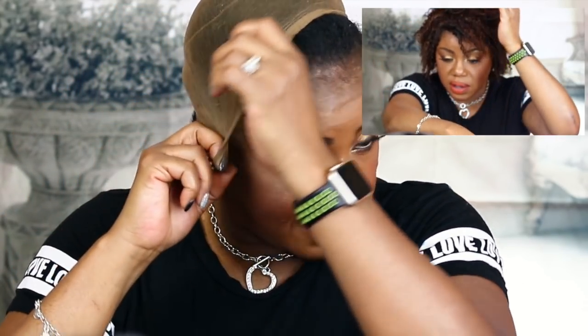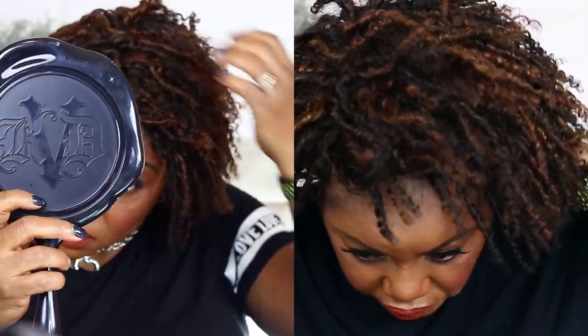Let me just pop her on before I do anything to it so you guys can see what she looks like now. I think I'm going to put some leave-in conditioner in — maybe that will help me with the styling process. See, she just kind of sits there. As soon as you put her on she just looks so realistic to me. It just looks like I finger combed my hair.